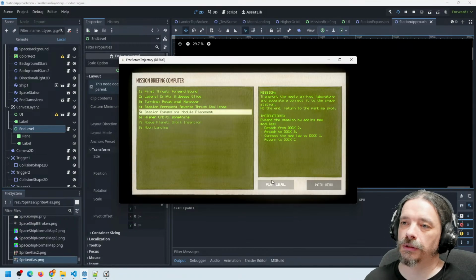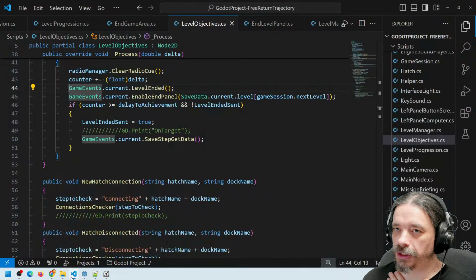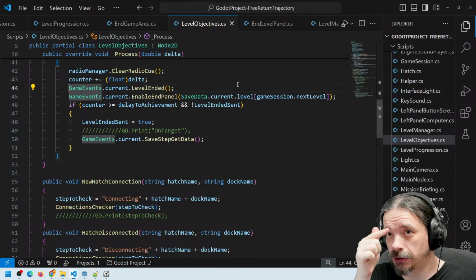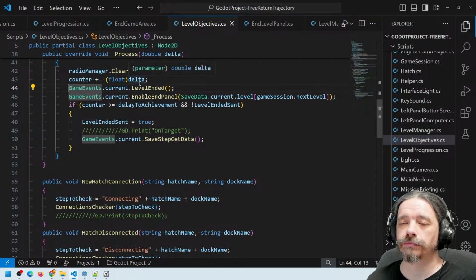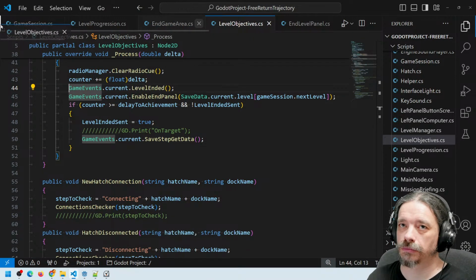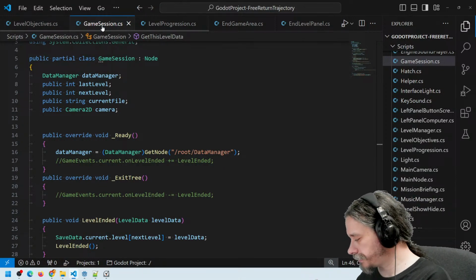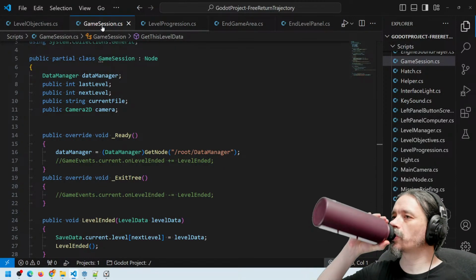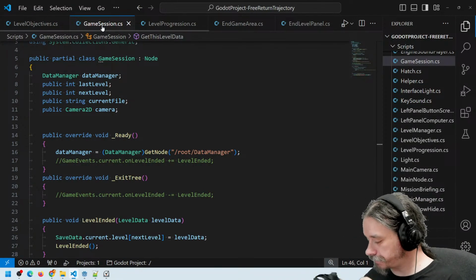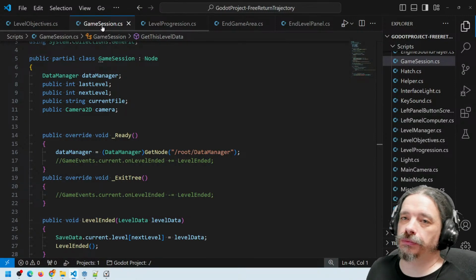We are docked. Yeah, if I call that, it goes immediately here. So changing the panels, changing the scene is on the game session.